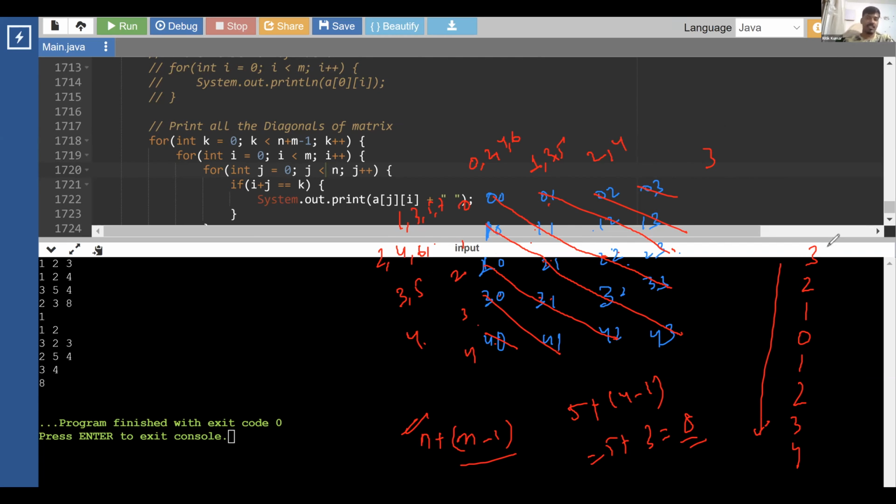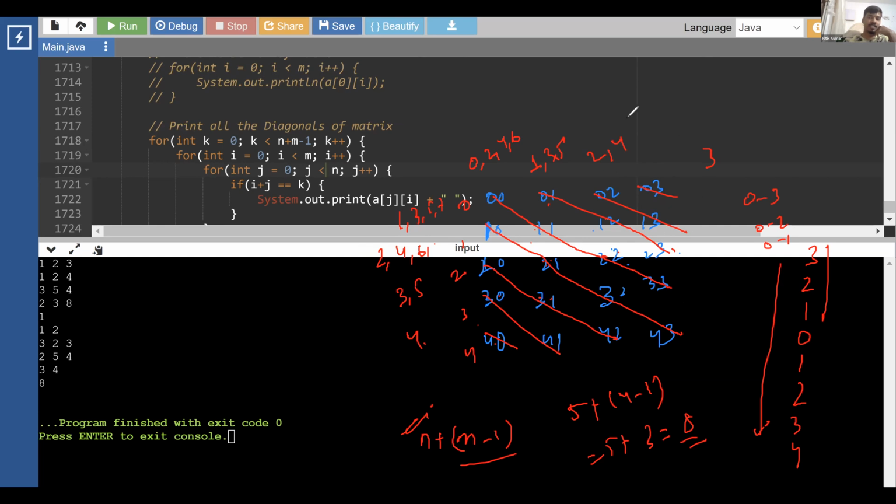So initially it is decreasing for the first few diagonals, then it's increasing. The initial value, every cell in this diagonal is going to change from this. Or, you can think of it this way. The initial sum is varying from 0 minus 3. So this is 0 minus 3, 0 minus 2, 0 minus 1. You can just find out the difference between them. So i minus j is 3, i minus j is 2.